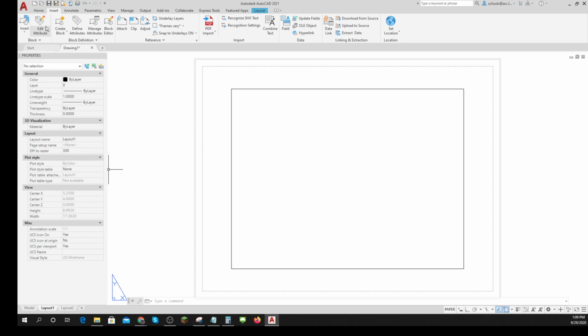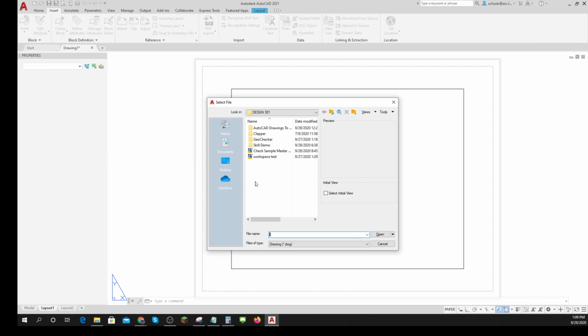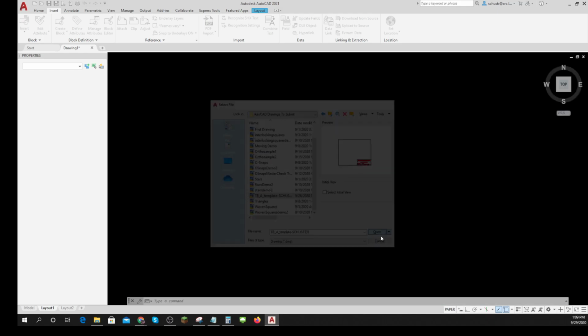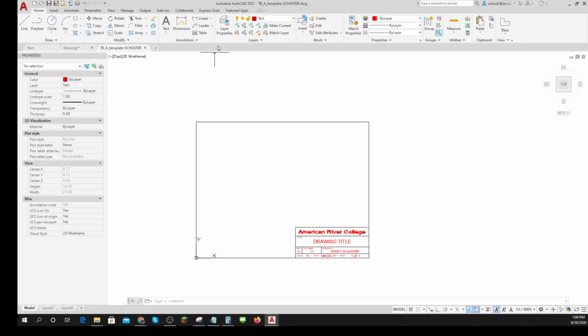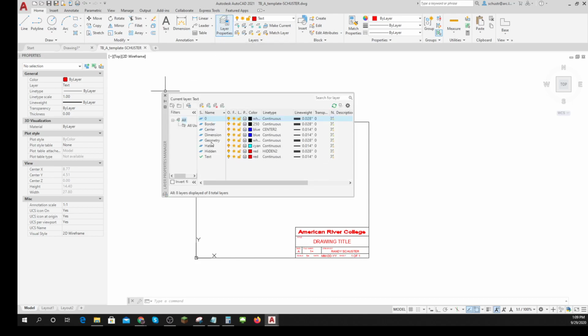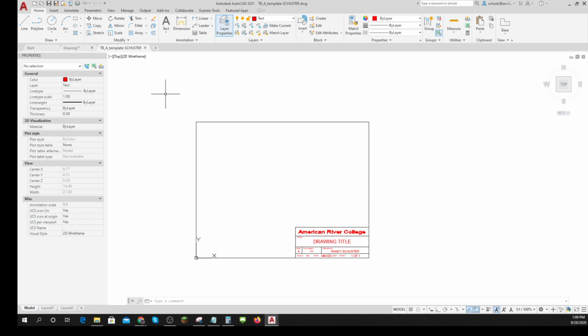So let me open that thing. Let's see, AutoCAD drawings. I'm going to open my template. There it is. There's mine. And I'm going to look and see what's in here already and see if I have enough to do the job I'm going to do. So if I go to my layers, I'll see what layers are in there. Okay, I got the layers. That's good. Border, center, dimension. So I've got all my layers in there.